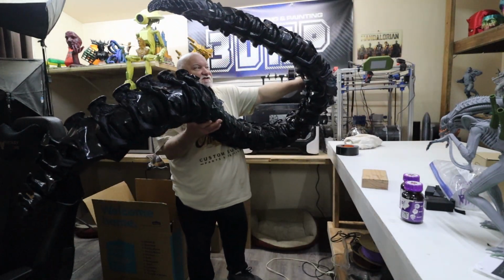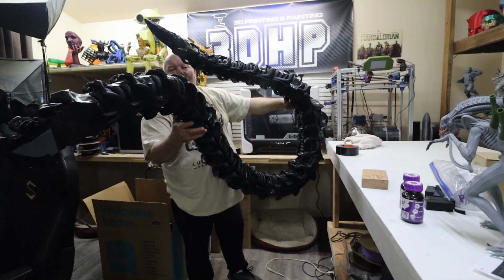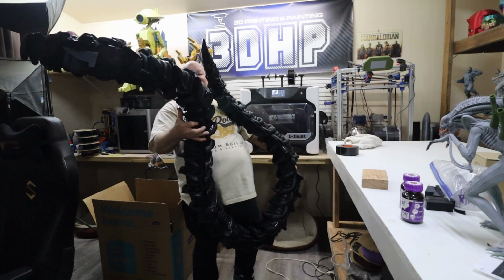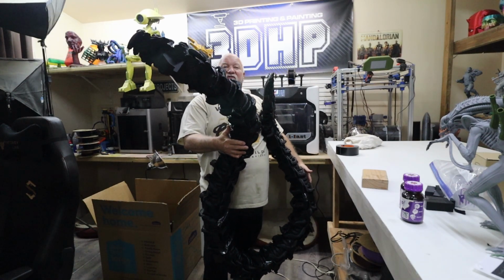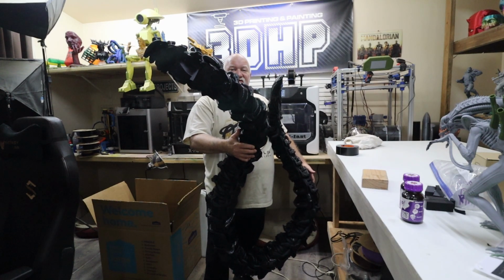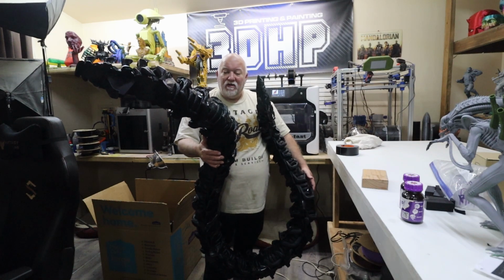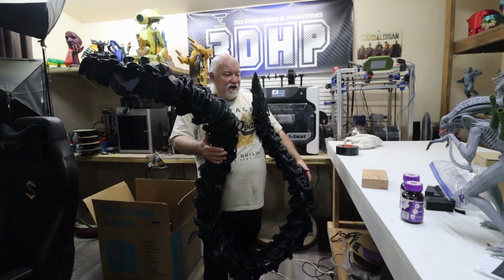Oh boy, this is big. Alright, and here's the tail, weighing in at 14 pounds. The XenoMorph alien tail is done. And you can see the key right there where it's going to tie into the waist, which I'll spin the camera around and show you in a minute. But yeah, I'm going to leave the duct tape on it for now. It hasn't been a full 24 hours since I glued it, so I'll wait a bit.